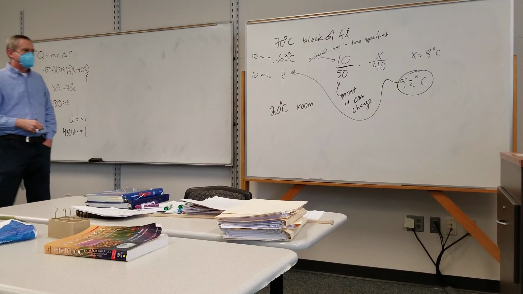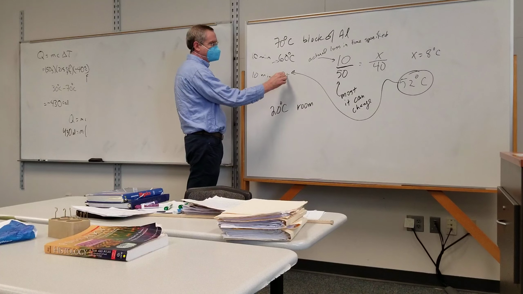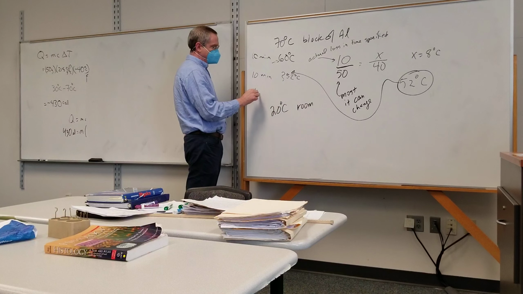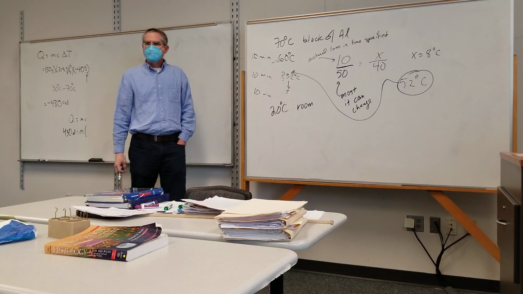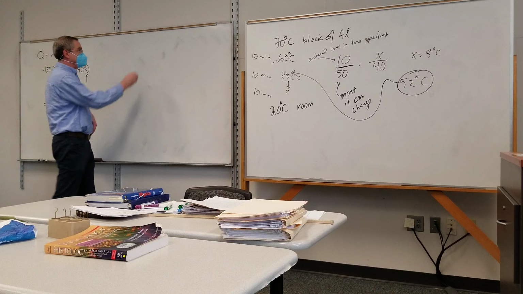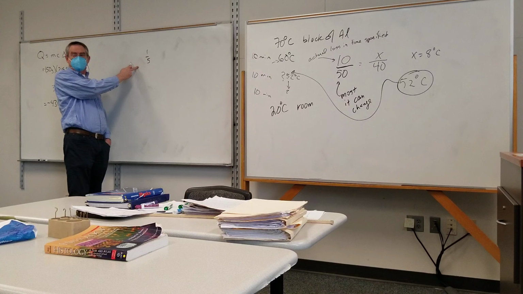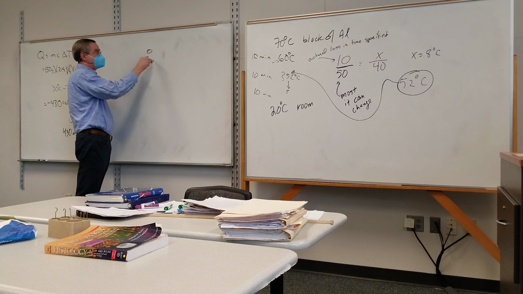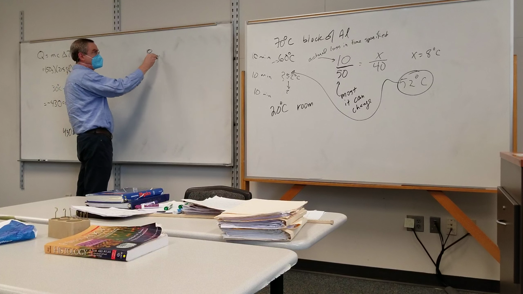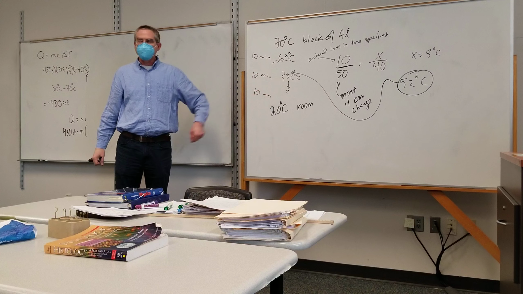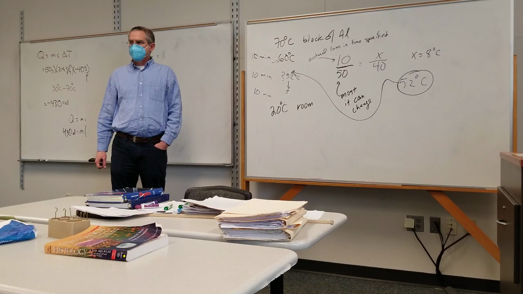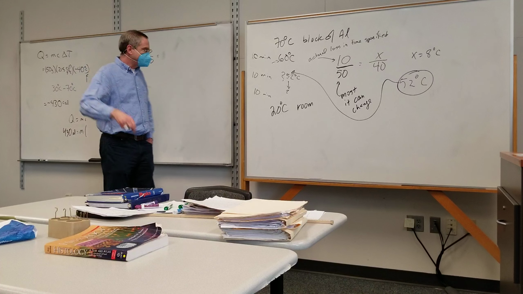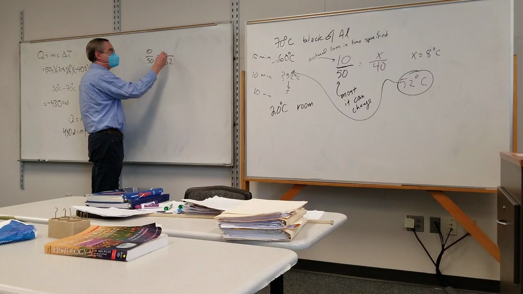Let's do another 10. At this point, it's now 52 degrees Celsius. After another 10 minutes, what is the temperature? Again, I know the ratio is always going to be the actual loss over the most you can lose, which is 10/50, or 1/5 for those who want to reduce it. At this point, how much can it possibly lose? It could possibly lose 32.